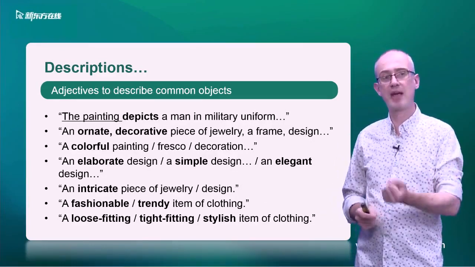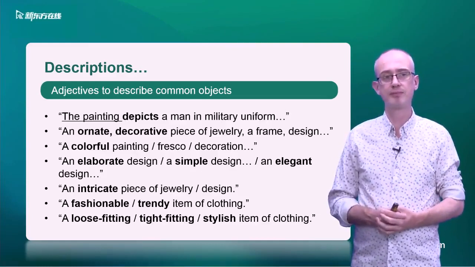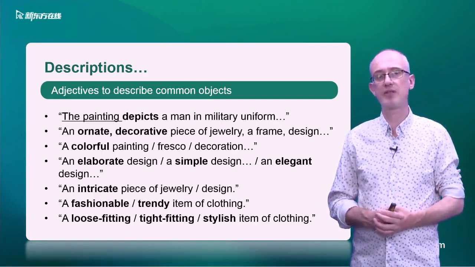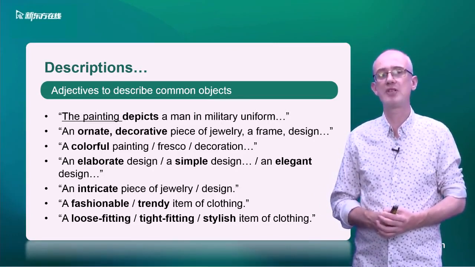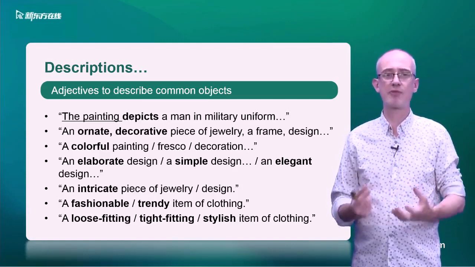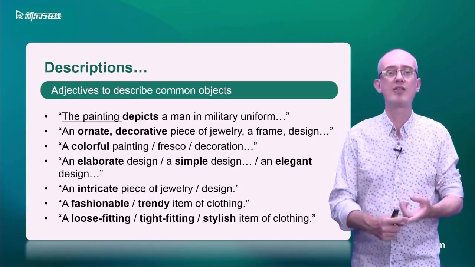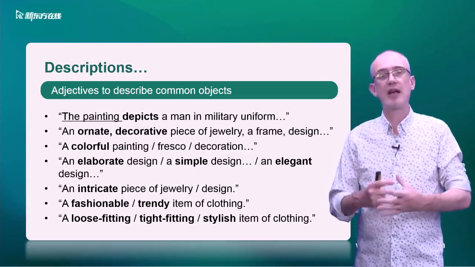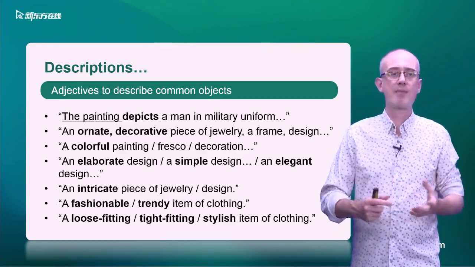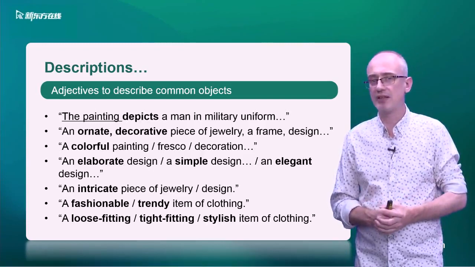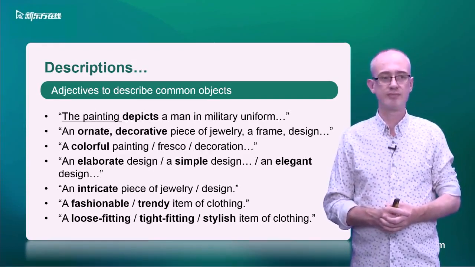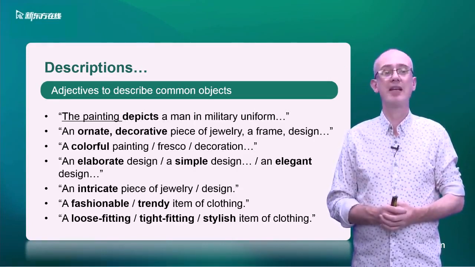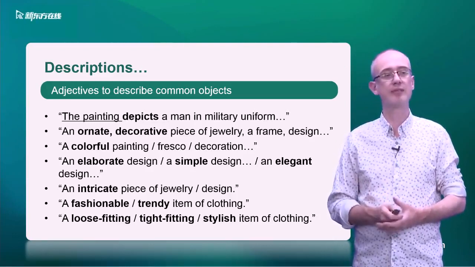The painting depicts a man in a military uniform. An ornate, decorative piece of jewellery. A frame or design. So a design, a frame, a piece of jewellery can be ornate or decorative. A colourful painting, fresco, decoration. An elaborate design, a simple design, an elegant design. An intricate piece of jewellery or design.